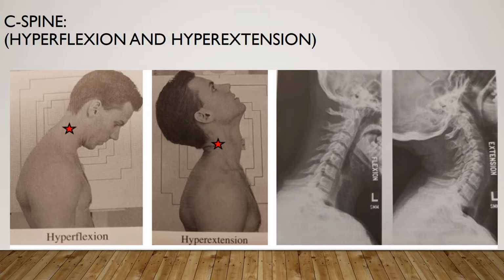In the image that is marked hyperflexion, you want to depress the chin to the chest, and you want to have the entire C-spine on the IR. For hyperextension, you want to elevate the chin as far as possible, and you want to have the entire C-spine on the IR. Central ray is going to be perpendicular to the level of C4, which is the upper margin of the thyroid cartilage, and you want to expose on full expiration.